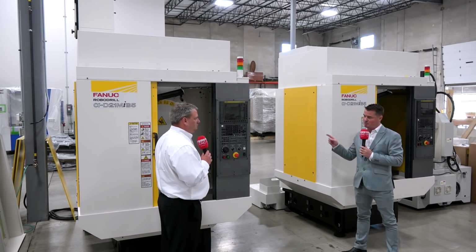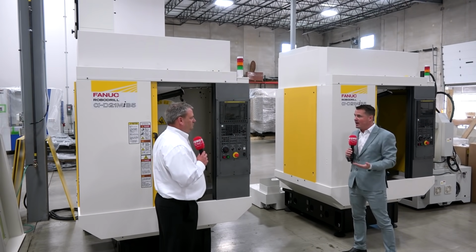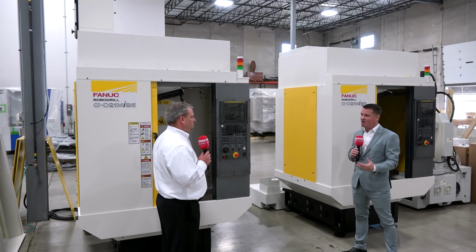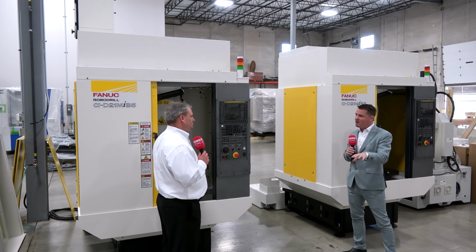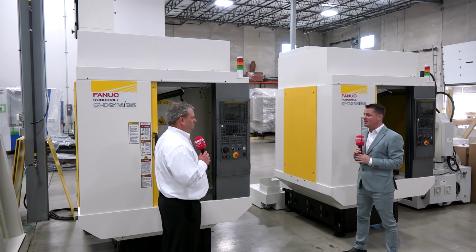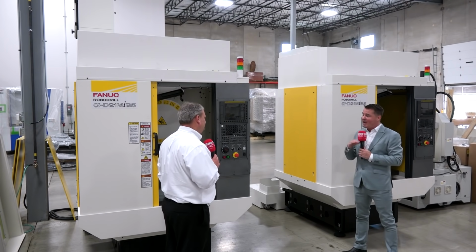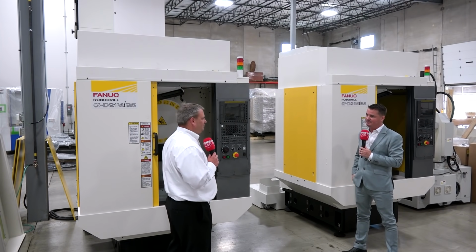As you said, push button go once the machine gets there, because historically I would say, and you probably know better than I do, Jacob, but historically I would say, okay, we know what machine we want. We know the part we have to run. All right, let's get that machine in. All right, we got that machine, we got it into the facility, we got it leveled. Well, now we got to do a bit of training. Okay, now that we've got the training going, we got to make sure that all the components are set up, right tooling, right tool holders, right work holding. Right. Okay, now we're actually machining. How many weeks down the road are we actually getting that part started that we've needed to machine for the past 3 months, right? 100%. You have the opportunity to do it all here, and when it lands on their floor, they're making money. You got it.